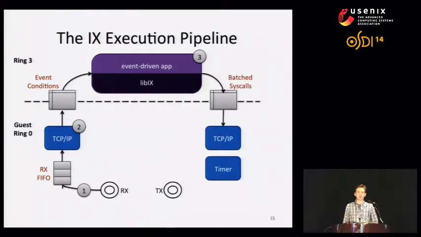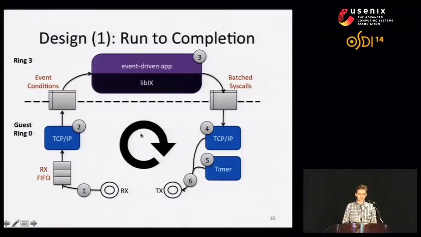From there, we're going to do more TCP/IP processing, this time to send packets. We're also going to run our timer subsystem so that we can see if we need to retransmit any data. And then finally, we're going to program the transmit ring to actually put the packets on the wire. And so this is the basic flow of execution in our system. Again, we have very explicit transitions between the kernel and the application, and we have this well-defined order of steps that we're going to process things in.